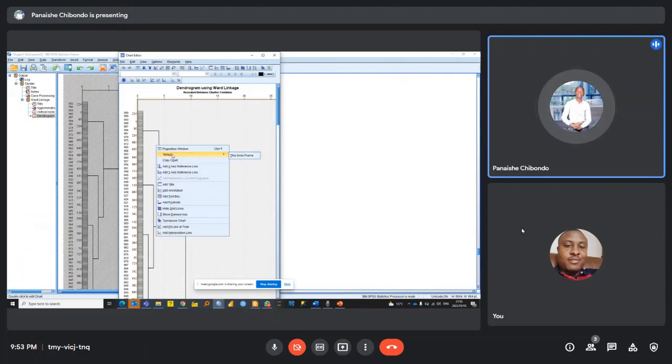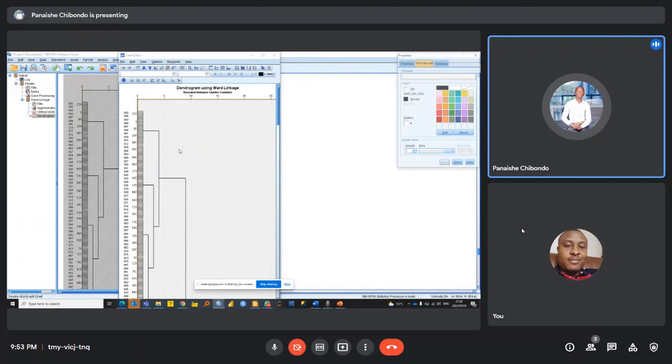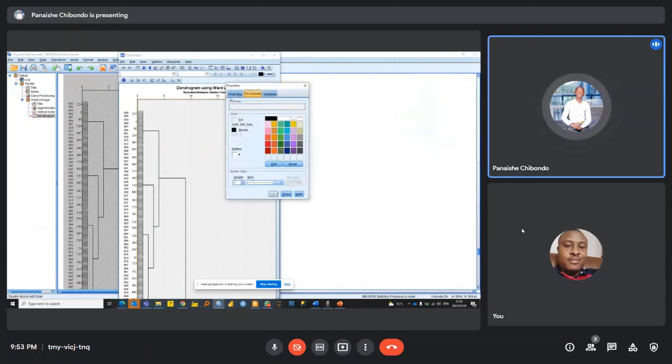It's a large data set, so it's taking time. Then we go to Properties window, look at the chart size, remove maintain aspect ratio, and change everything from here. This is just trial and error until the dimensions fit perfectly.